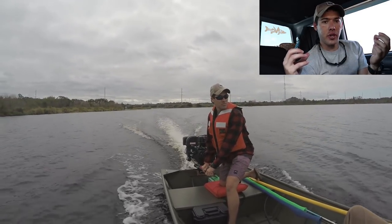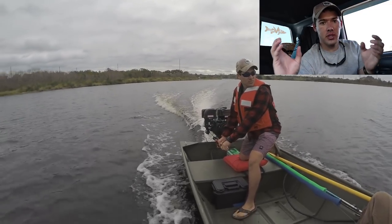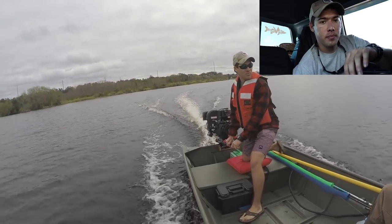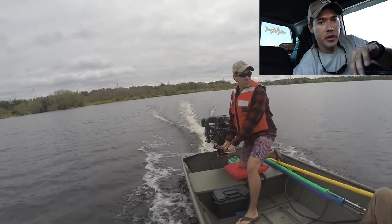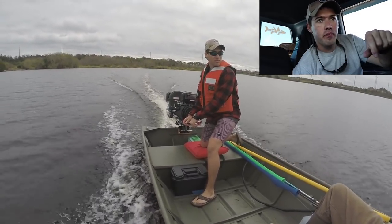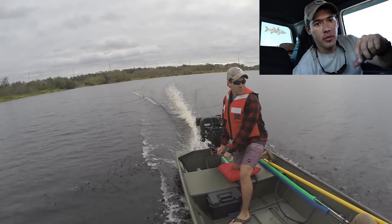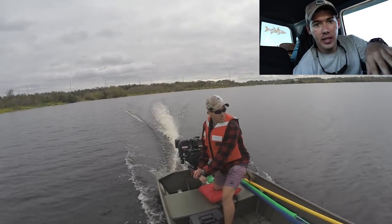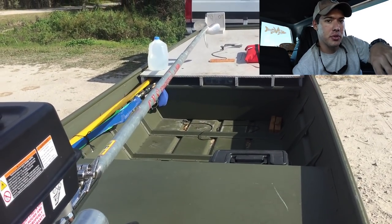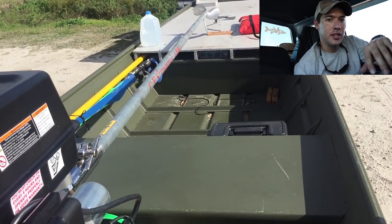You have your tail weight, your engine weight, and the gimbal in the middle to balance those two out. You need enough weight in the back with the tail to keep the prop in the water. If you have too much, then it's too much to handle up at the handle. With this kit, I didn't have enough tail weight. So it was really light and easy to control at the handle, but at higher speeds that prop just wanted to keep rising up out of the water and not stay in the wake where it needed to.